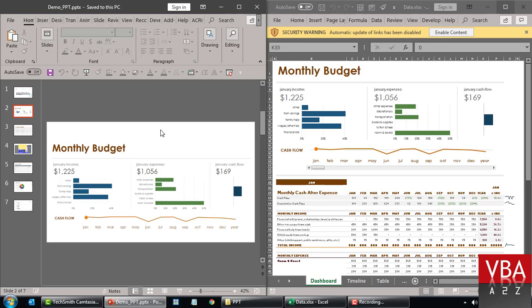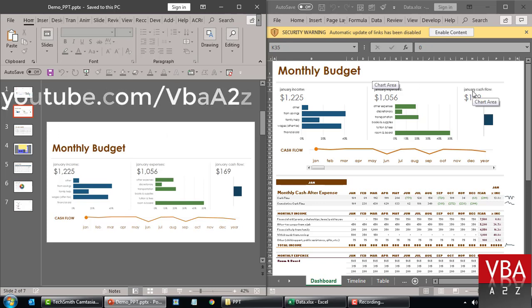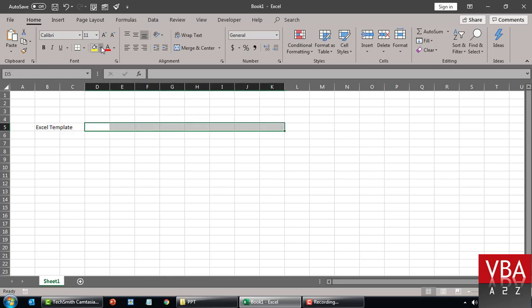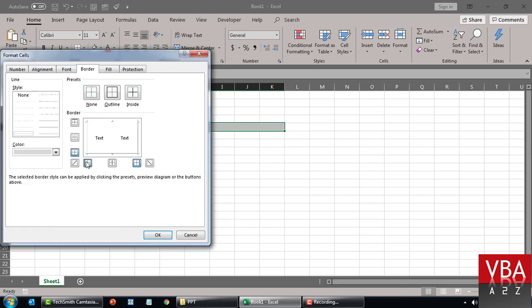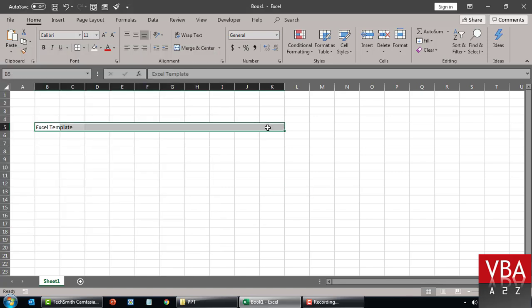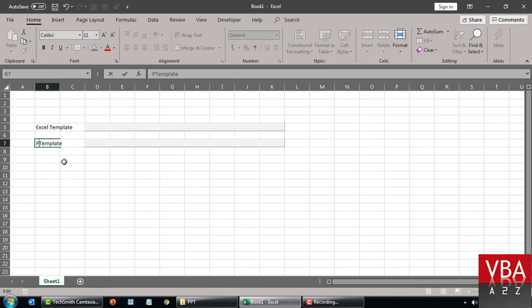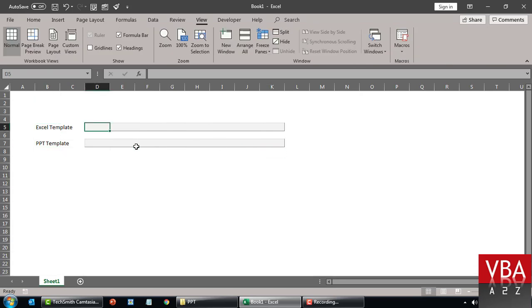Okay, so we're going to create a small project here to export an Excel range to PowerPoint. First, we're going to create a small user interface in Excel, and then we're going to start writing the code after that. Starting up my Excel, we'll create a simple user interface, similar to the one we created the other day. This will contain the Excel template from where the data is going to be picked, and this is going to be the PowerPoint template. This will contain the path.